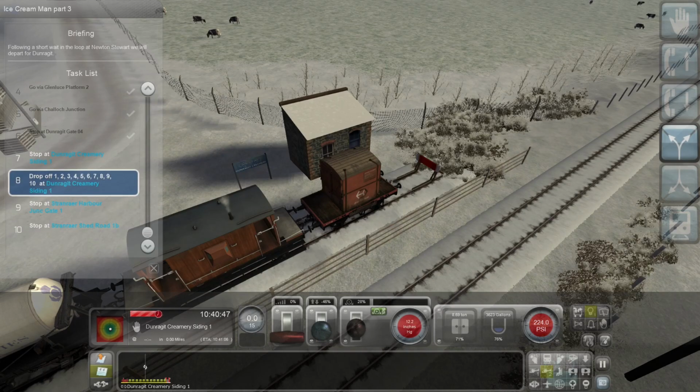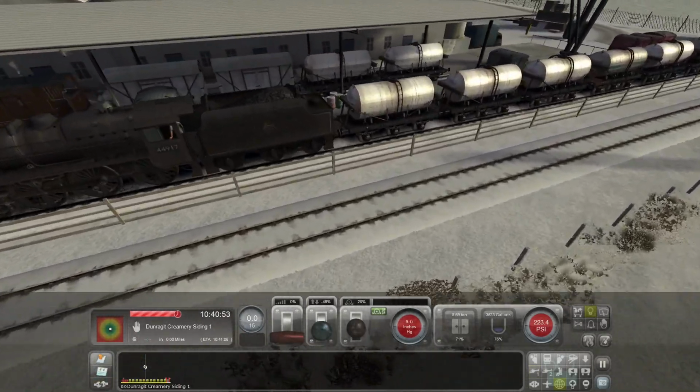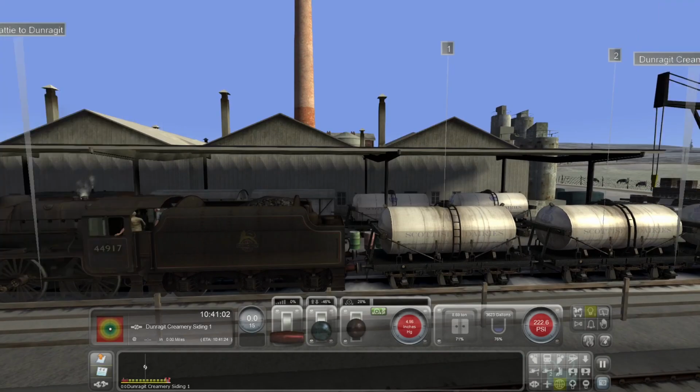So we have to drop off all of our cars, which means I'm going to go to the front of the train. I'm going to hit 8. That's not 8. This is 8. And I'm going to go ahead and move all this stuff as soon as I'm given the okay to do so. So here's car number 1. You can see car number 1 is where this starts. So we're going to go ahead and hit the button.